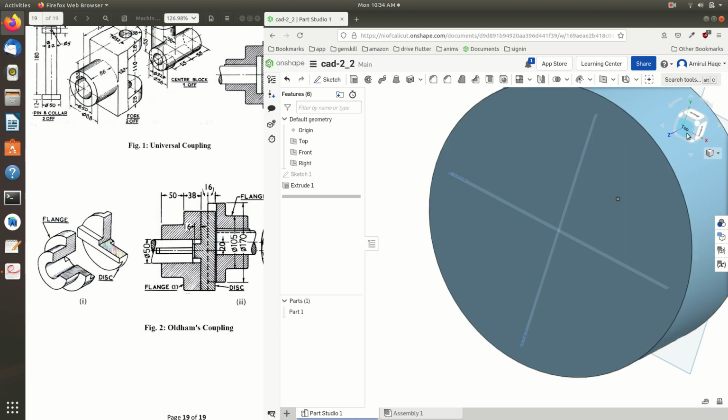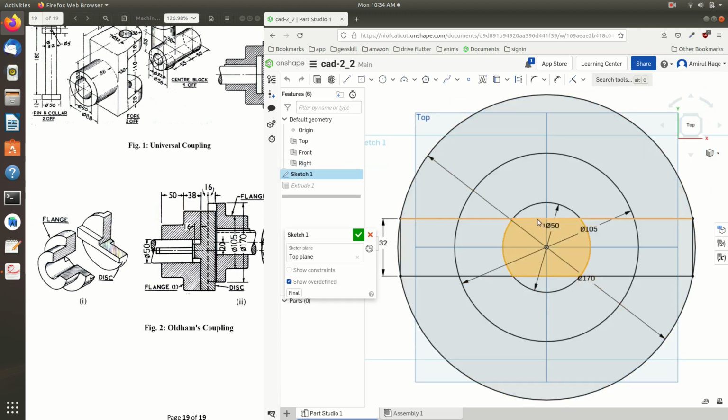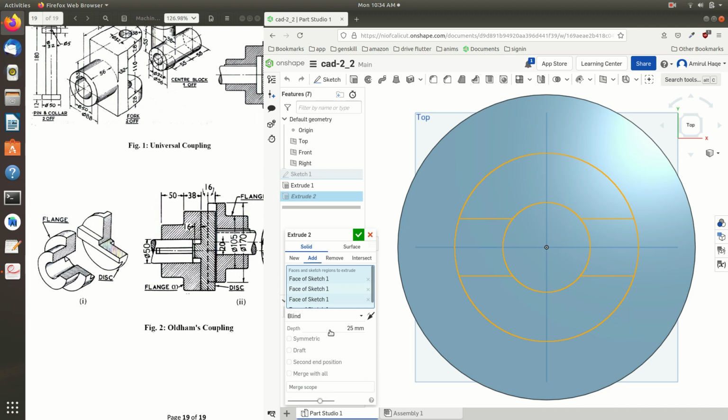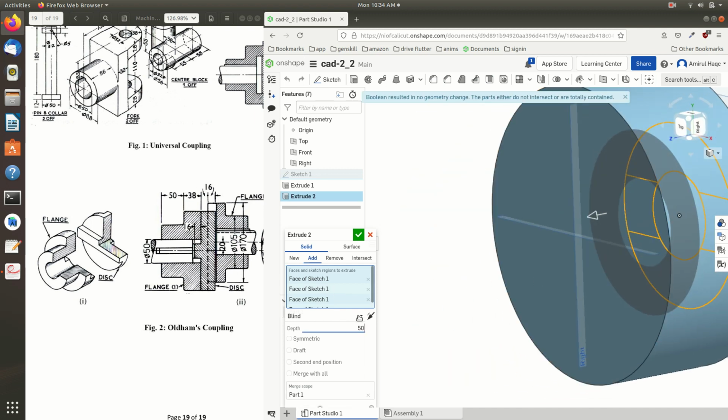Yeah, and now let us sketch one. Select this portion only, and you can extrude that by 50.